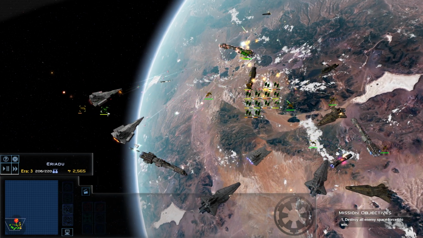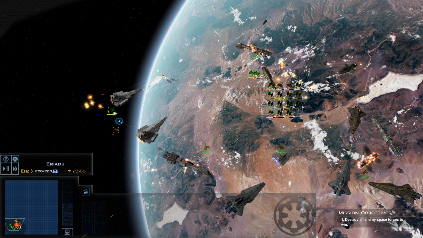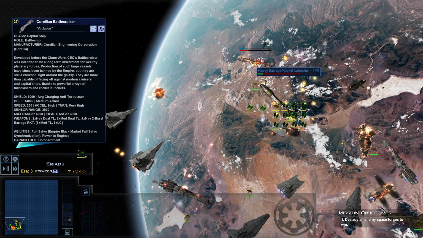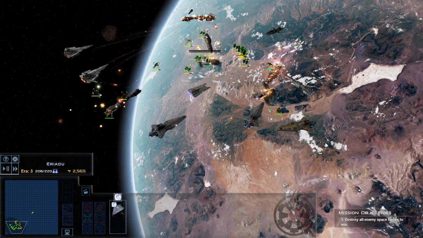Acclimator's doing a decent job. Lancer, you're taking a little bit of damage. Let's hope these Interceptors can do a decent job of that super fight. Nice. Our bombers are doing a really, really good job of taking out this battle cruiser. Our battle cruiser's taking a little bit of damage. We're actually probably going to lose this guy as well.